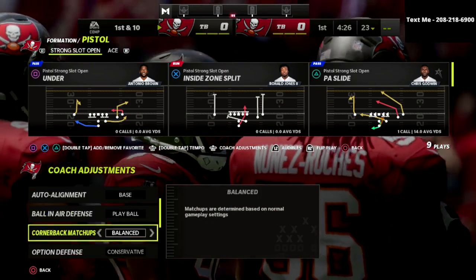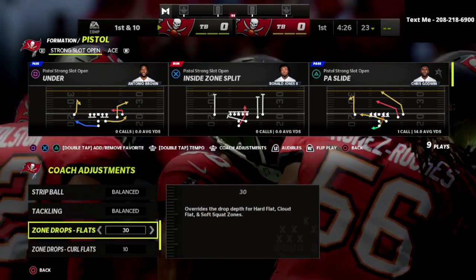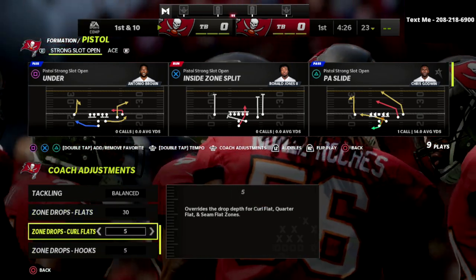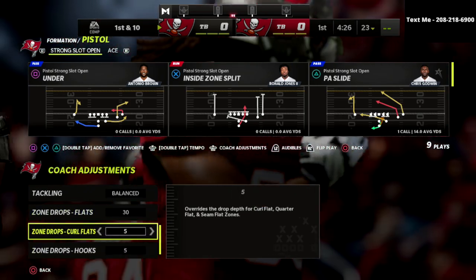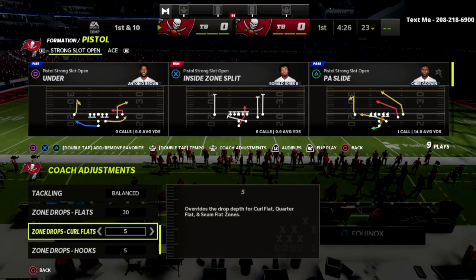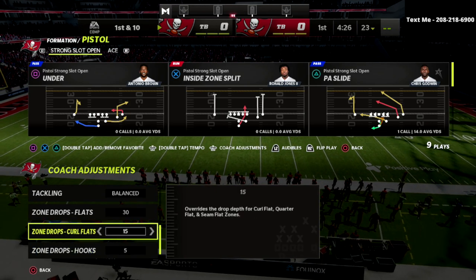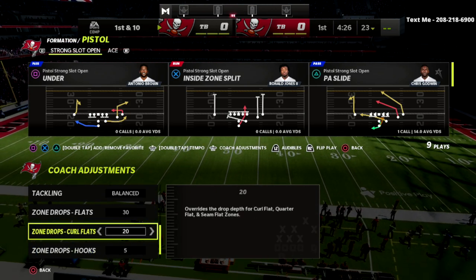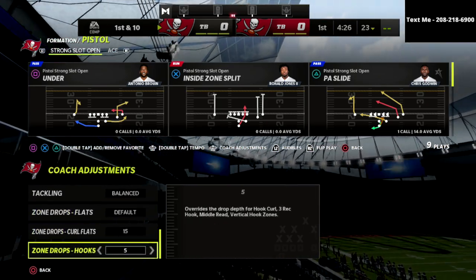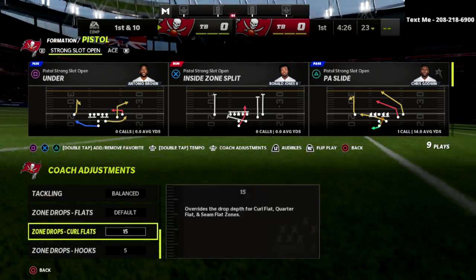Ball and air defense is going to be to play ball. Option defense is on conservative. And then really important, your flats are going to be on 30. Your curl flats are going to be on 5, or again, I'm going to give you two ways to set this up. In the first example, the curl flats are going to be on like 15, maybe 20, a little deeper. Your flats are going to be on default, and your hooks are going to be on 5. This is the first rendition, and then I'll show you a second one if we have time.